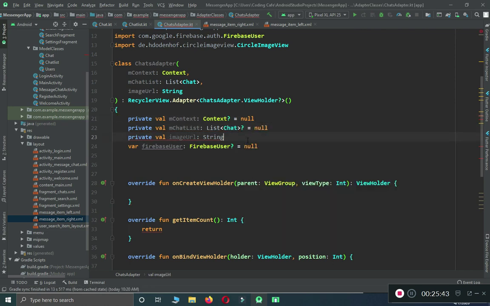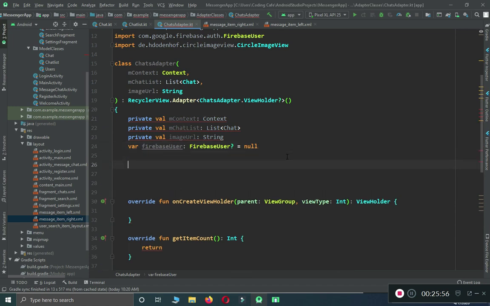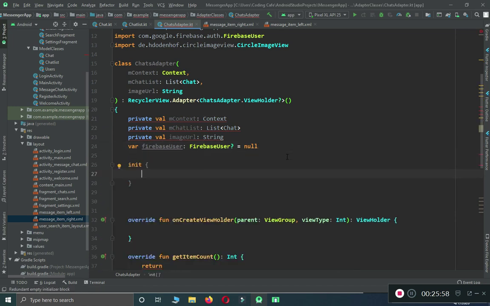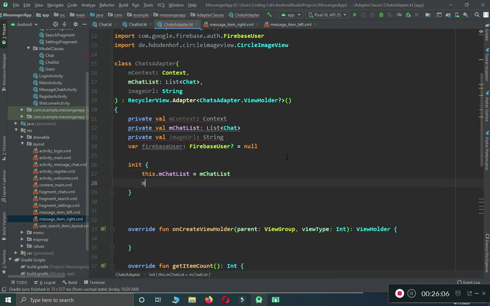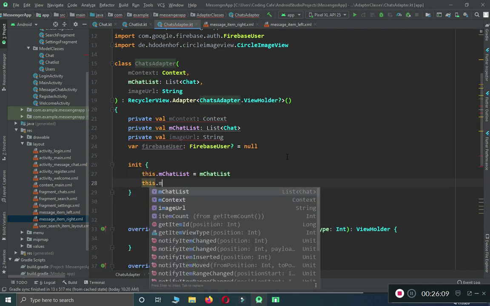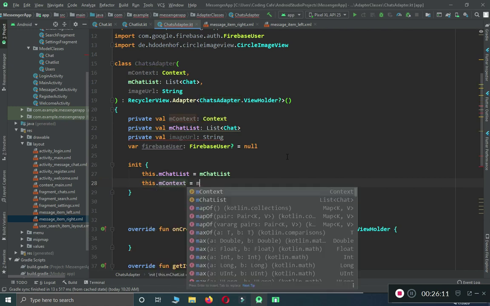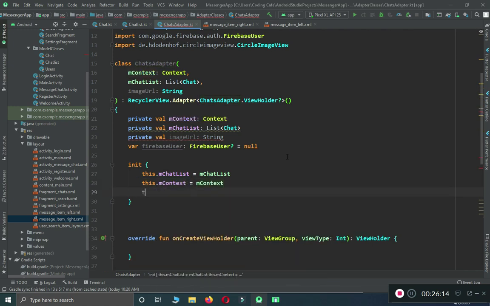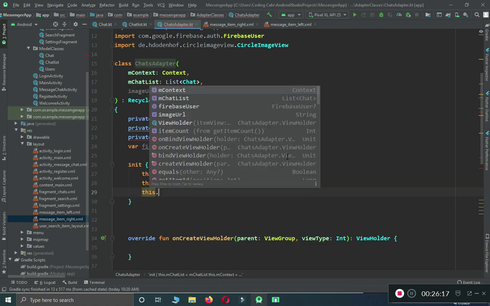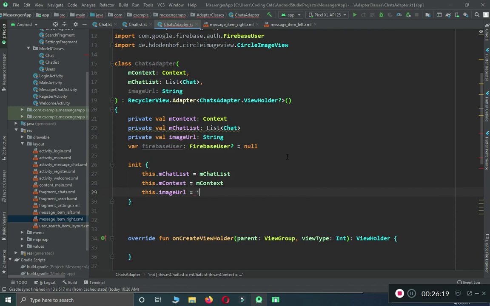and also you can initialize this with null. Okay, do not initialize it here, remove this. So firebaseUser with null, and then we can say init, and in here we can say this.mChatList equals mChatList, this.mContext equals mContext, and then this.imageUrl equals imageUrl.